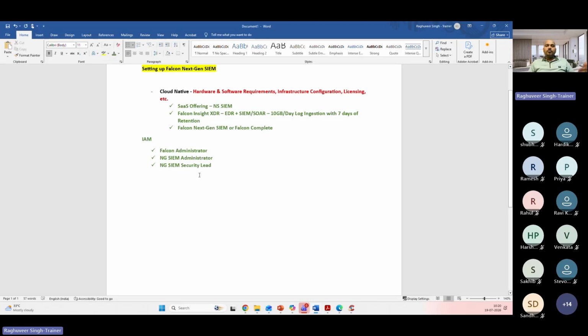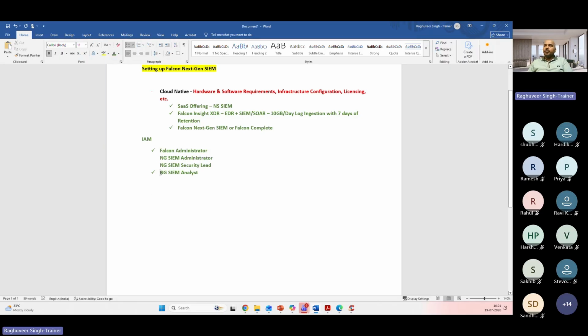If you are not doing all the deployments from scratch, if the customer has done the initial deployment and you just need to configure the log ingestion, the detection rules, and the Fusion SOAR workflows, then the NG SIEM security lead role will also help you. However, for Fusion workflows, you need separate capability, right? And if you are a SOC analyst whose job is to investigate, triage, and detect, or make use of CQL, dashboards and reporting, then you need to have the NG SIEM analyst role. So these are the roles that you need to have.